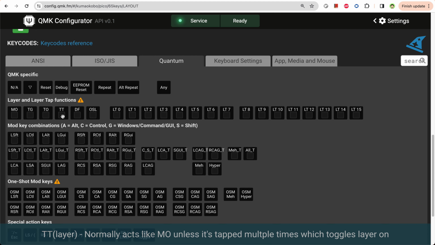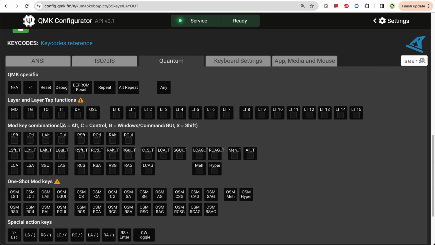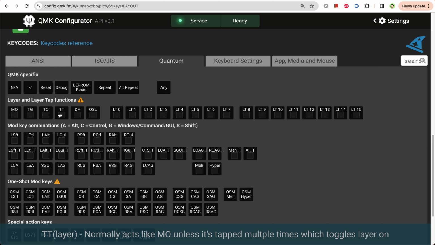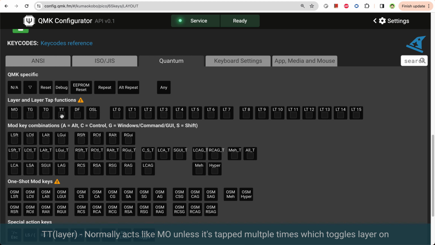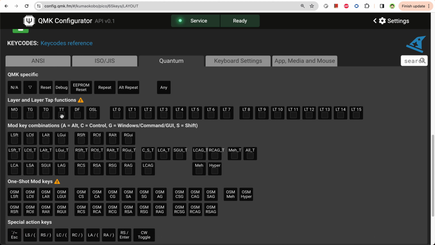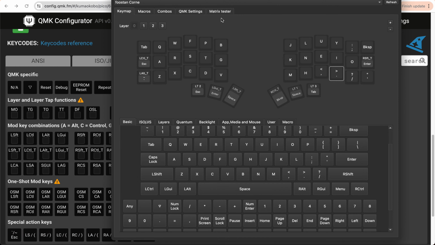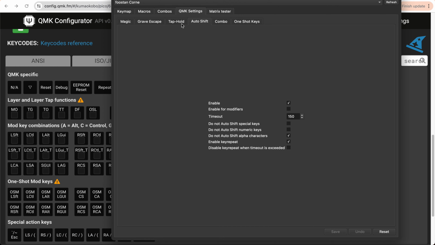Yeah, this TT is also less useful. There's another setting which is related to TT. So if you tap it multiple times, it will go back to the original layer. And I think the default might be 5 or something. It's one of the QMK settings.